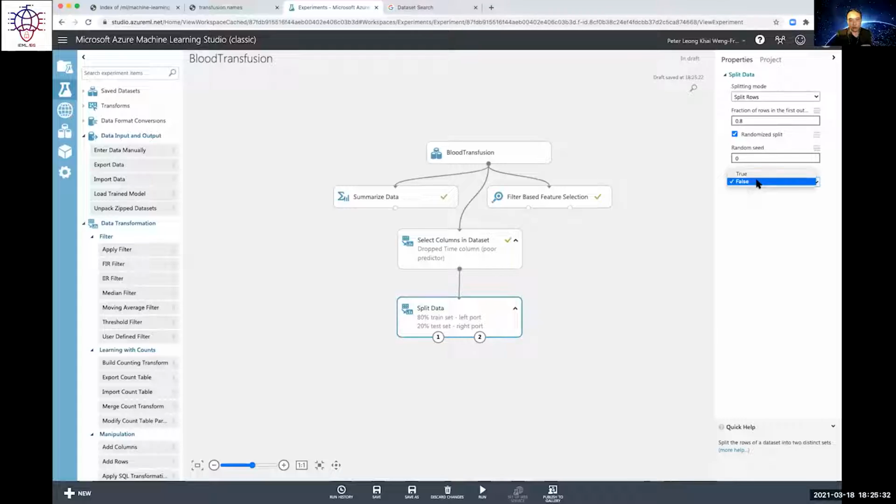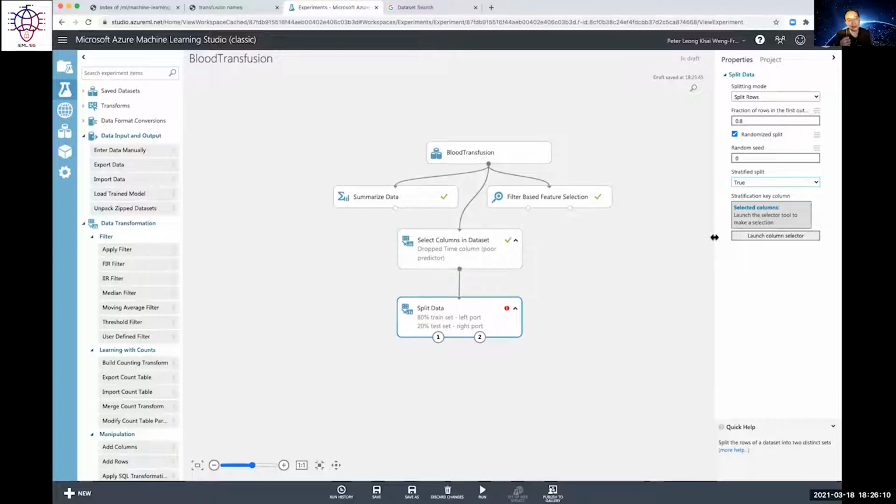Now, I can also choose what I call a stratified split as well, but you need to choose the target variable. Now, what a stratified split does for you is that, remember, the data is not in equal proportion, because there's more non-donors than donors. So when you split the data, you might accidentally put all the donors in one data set and all the non-donors, let's say, in the test set. And it's quite possible. Then the proportion of these two values will not be representative anymore of the original data. So what a stratified split does for you is that it actually maintains the proportion.